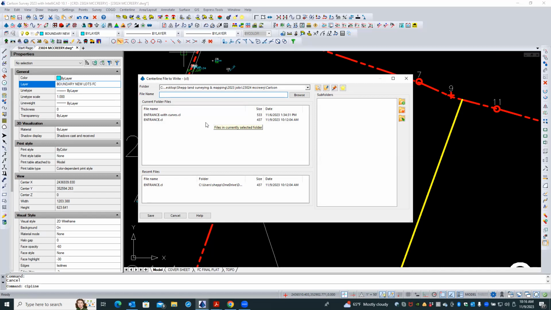You can call this whatever his subdivision name is. Call it McCreary Lane or whatever you want to call it. I'll call it McCreary Road for the time being. All right. And we'll say save.